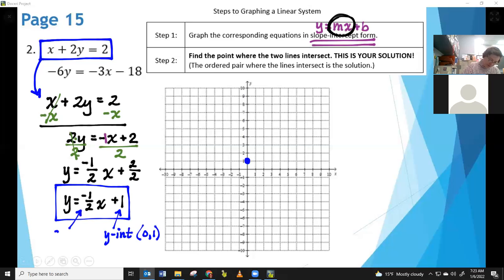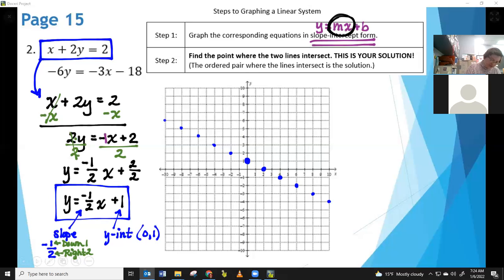And then I have my slope right here of negative 1/2. So what way do I move according to the slope to get my next points? Give me words like up, down, left, right. I see down 1 and right 2. Yes. So I'm going to go down 1 and right 2, down 1 and right 2, until I can't go any further. And then I can back it up and go the opposite direction, keeping it all in a perfect line. I want to get as many points as I can.